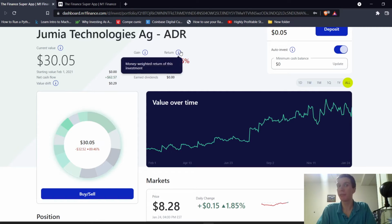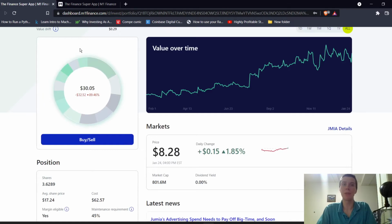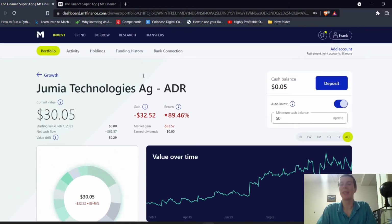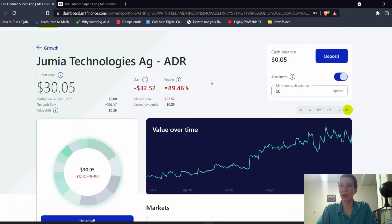They were actually pretty good, especially compared to other earnings numbers they posted over the past year. Their gross merchandise value, which is basically the total value of everything they sell, was up year over year like 15 or 20%, whereas a year ago it was down year over year like 10% or something like that. So honestly, those are some good signs with Jumia, and I think it could be a little bit of a turning point for them.